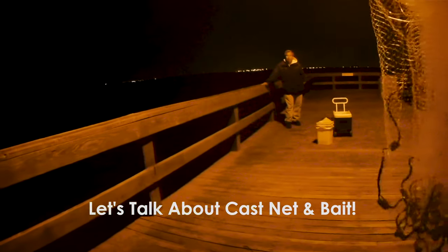This year, I finally bought a casting net. In this clip, I was just blind casting the net, trying to see what bait is in the water. Then I caught a bunch of squid. There were also butterfish in the water at the time. But anyways, I took the squid home and put them in the freezer.